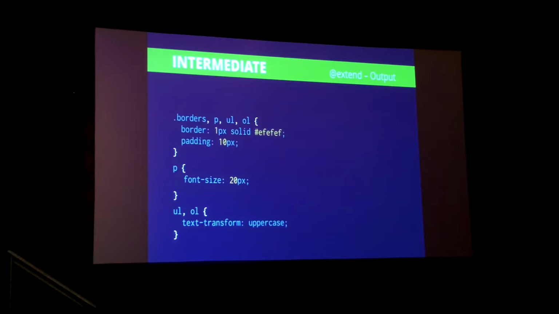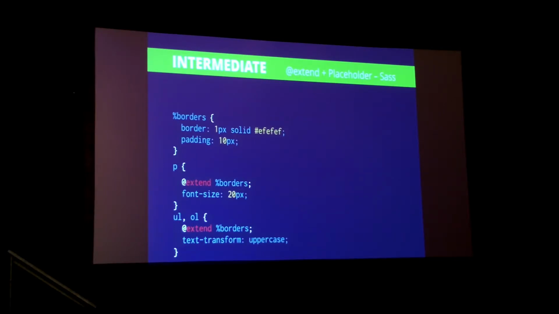So the nice thing about extend is anything you're extending gets chunked into one CSS declaration that's commonly shared. So if you call that extend 10 times, it's only going to exist in one place. Whereas if you call the mix-in 10 times, it's going to exist in 10 places. So that's the really nice thing about extend, is that the output's much cleaner. It's something more along the lines of what you would hand code, and I really dig it.